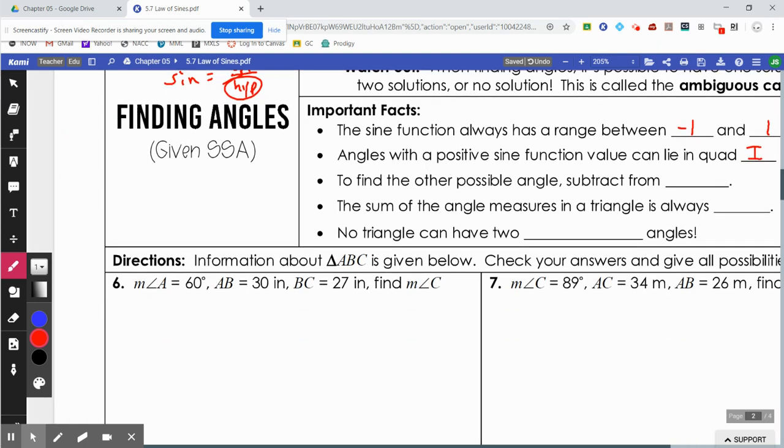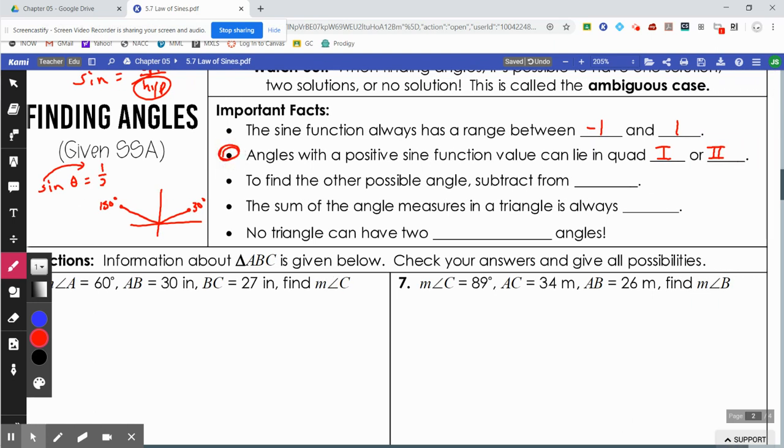Because let's say that I tell you that the sine of some angle is equal to 1/2. Now before, we moved the sine over, we took the inverse sine of 1/2, and we got 30 degrees right here. But there's an issue because there's actually another angle that has the exact same reference angle over here, which is 150, that also has a sine of 1/2. Because it has the same reference angle. It's also positive, and remember that's where this came from. Angles in quadrants 1 and 2 can be positive. So when we're solving these problems, we might have two possible answers.